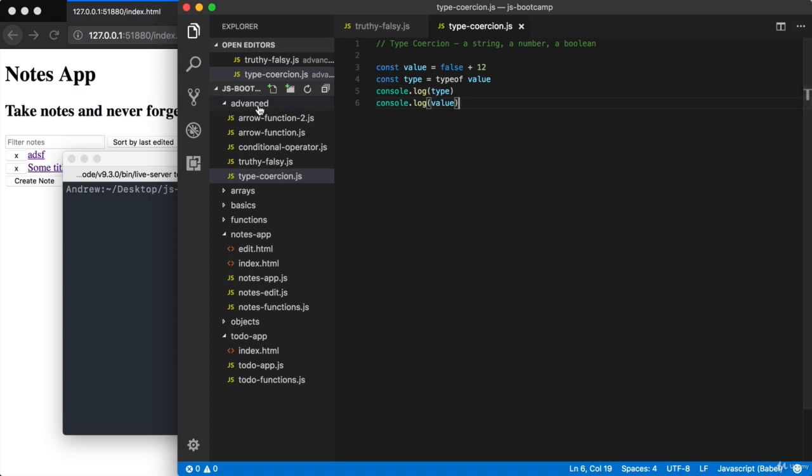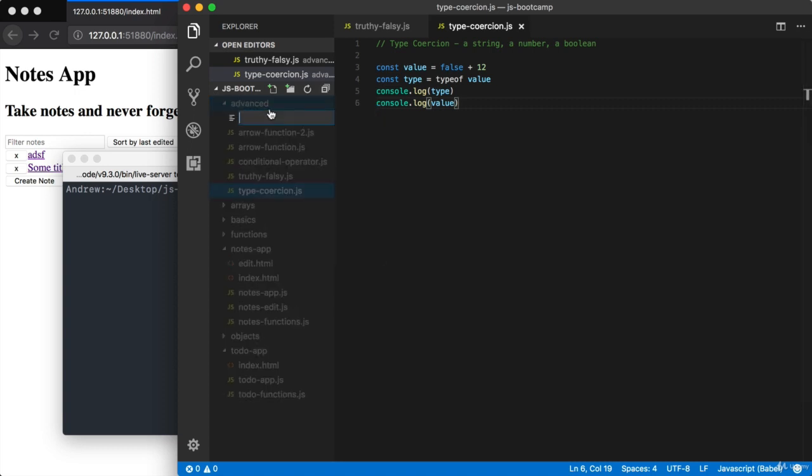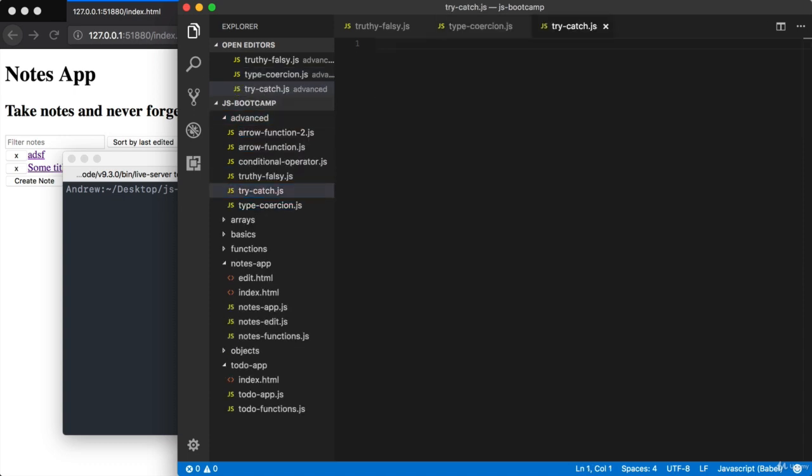Inside of the advanced directory, I'm going to create a new file, and we're going to call this one try-catch, since in a little bit, you'll be learning about the try-catch statement. So try-catch.js. For this example, I'm going to create a simple function. We just need a function in place that at least takes in one argument. So const getTip is going to get the job done. We'll say we calculate the tip based off of one argument, the amount. We'll just use a fixed tip rate in the function. Now we could return easily amount times whatever the tip rate is going to be. Let's say we want to tip at 25%, so 0.25, for example.